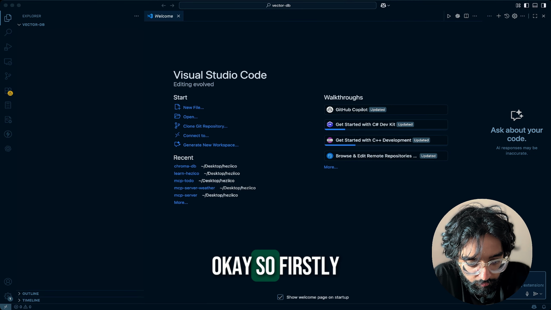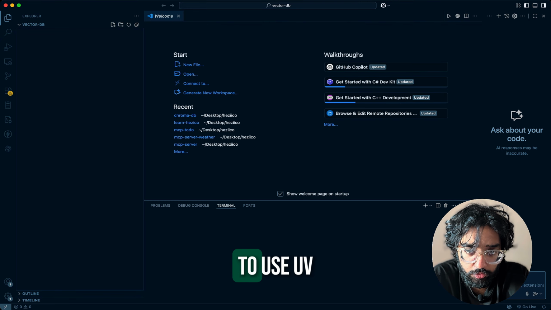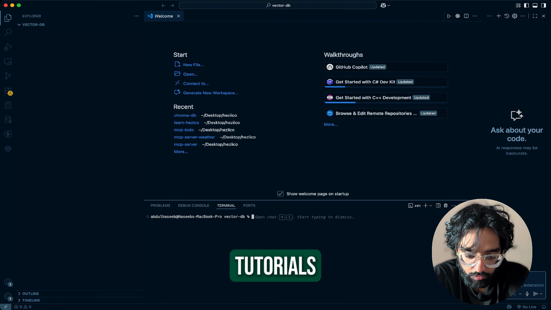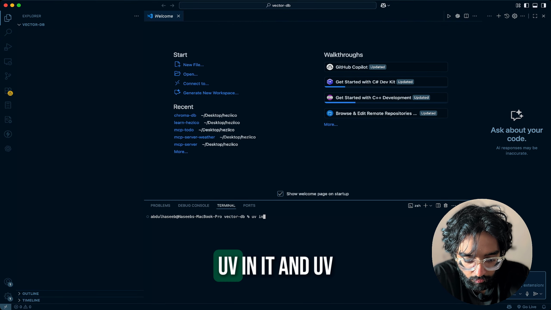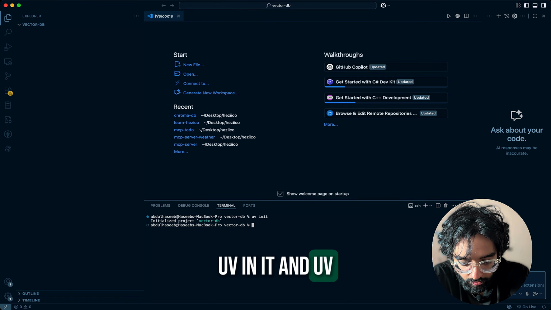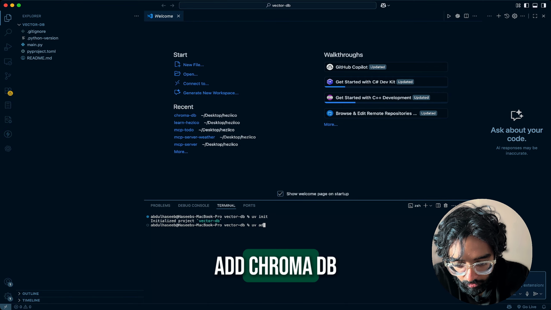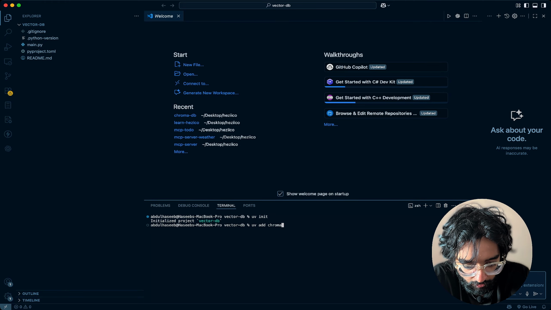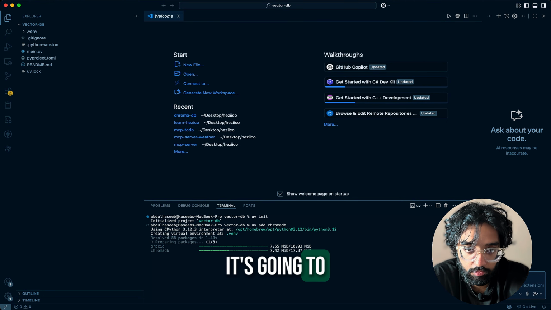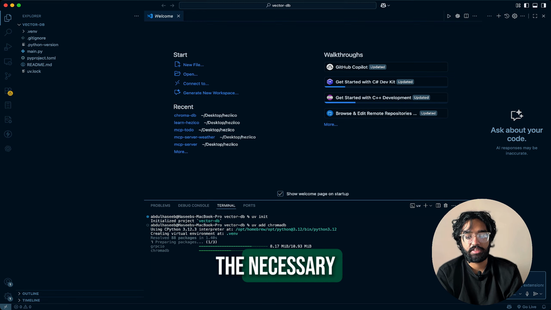Okay, so firstly, let's open the terminal. We're going to use UV because in our other tutorials we're using this as well. UV init and UV add chromadb. It's going to install the necessary packages.